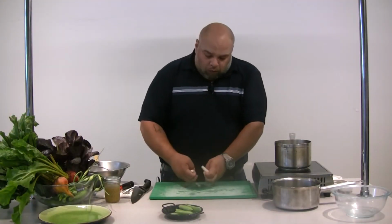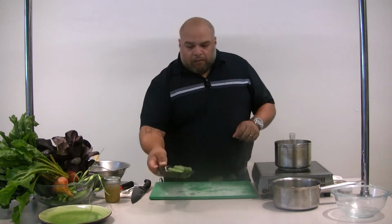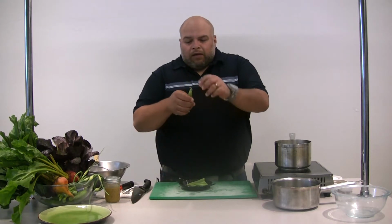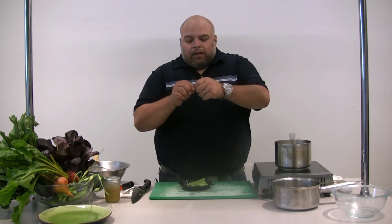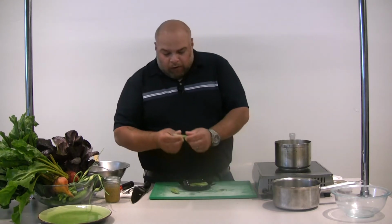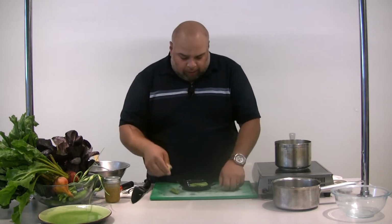While that's happening, we'll work with the peas. I have some peas right here. They're beautiful, they're super big. You get some of these in your box. You have to go ahead and take the string off of them. It's as simple as just grabbing it and pulling it and stringing them out.